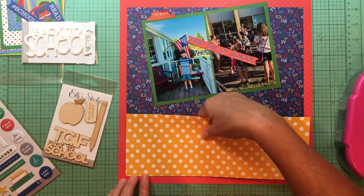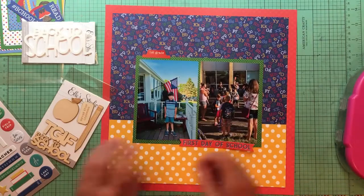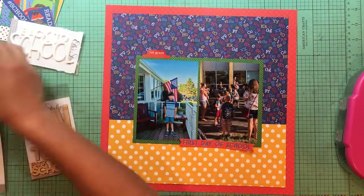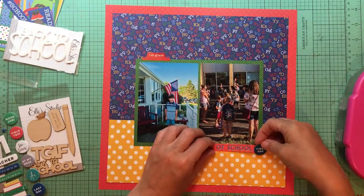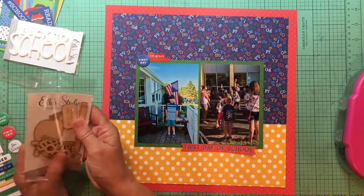Look at that darling school bus paper, so cute. My grandson does not ride a school bus. Otherwise, I really would have loved to do that. I do have a school bus sticker, a Doodlebug which is a layered sticker that I really want to use.